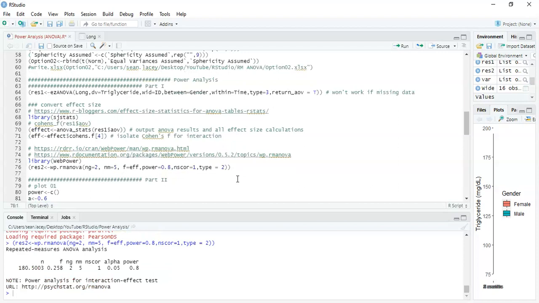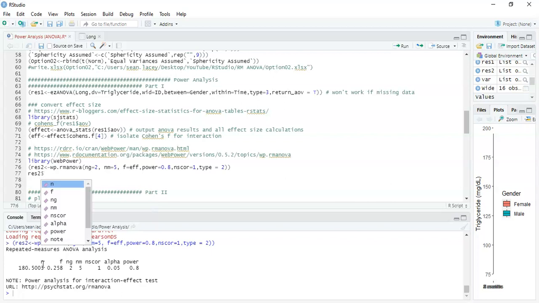If I run that off, I get this output here, telling me my power, the alpha, the non-sphericity correction, and so on, and it gives me this sample size. What this sample size relates to is the sample size across all the time points. Since we're looking at repeated measures, we just need to isolate that a small bit. So what you have to do here is take the output's n, and divide it by how many time points you actually have, less 1, as in the degrees of freedom. We have 5 time points, so in here we're going to divide it by 4.